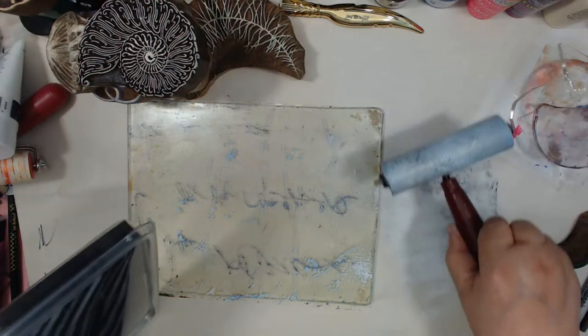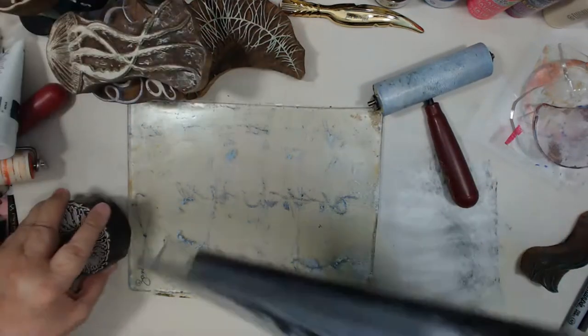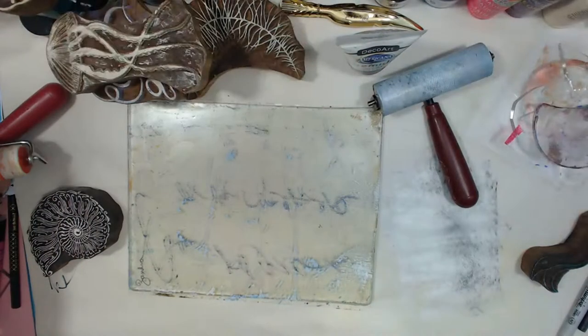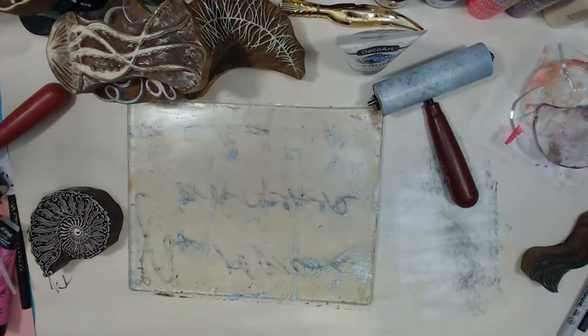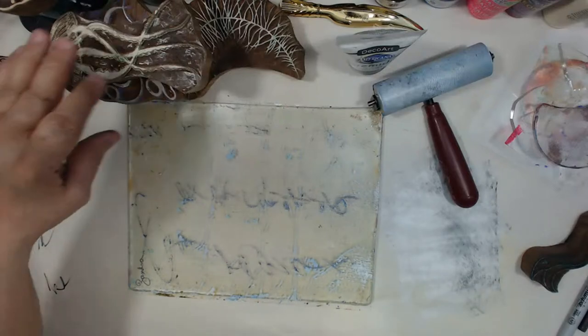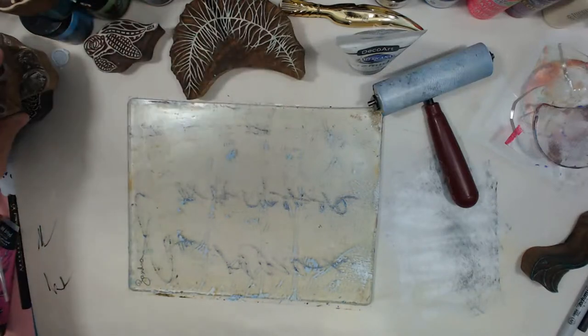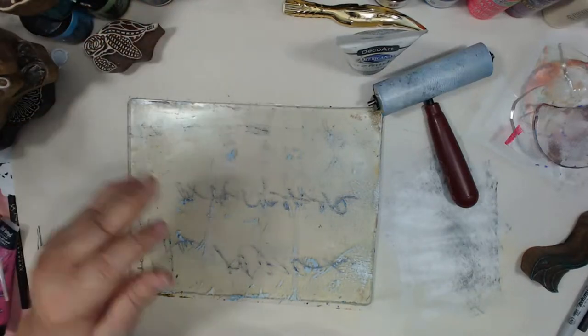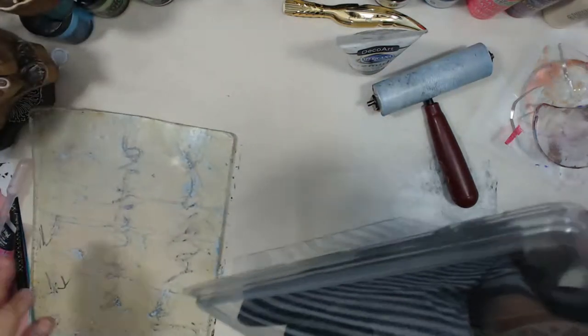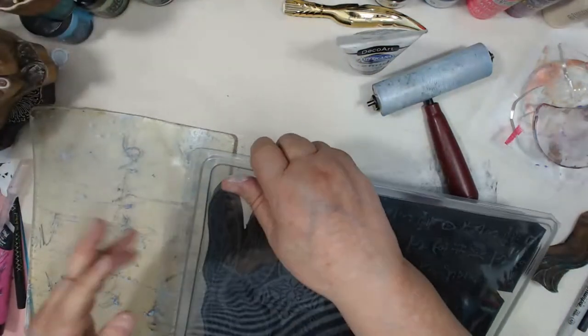So these are my stamps from Rubber Moon. Let's see, put this over here. I have so much stuff I can't believe. Hold on. I have to just make some more room. Get this out of the way. There we go. Well, I wanted to get Patty's separate.